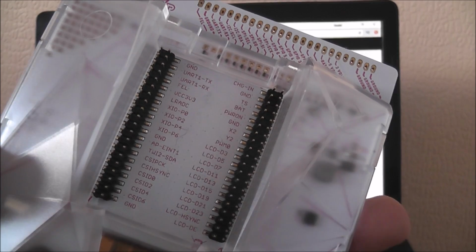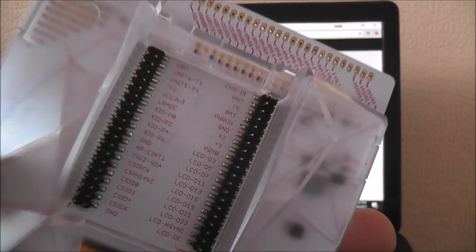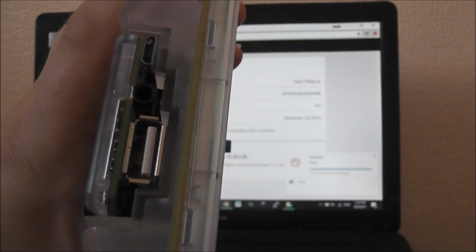So I've removed my previous chip. Obviously, if you haven't got another chip, it should look like this. Just plug it back in. Plug your mouse or your keyboard and mouse into the USB slot. So now we just got to hold the power button and wait for it to boot. The only way you can really tell is by turning it round and checking that it's lit up, and then eventually it will come up on the screen with the boot process.